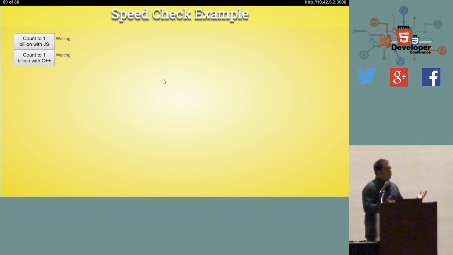Now, why would you do this if I'm just moving around a box? Well, there's the speed aspect. So I'm going to count to 1 billion with JavaScript. And this is all part of my sample add-on here. With JavaScript, it's going to take 2.6 seconds. I'm going to do the same thing with a Node.js add-on, as part of the same module, with C++. Finished in 0.4 seconds. So you see, if we do stuff in C++, you get a huge speed boost. And you might need that.